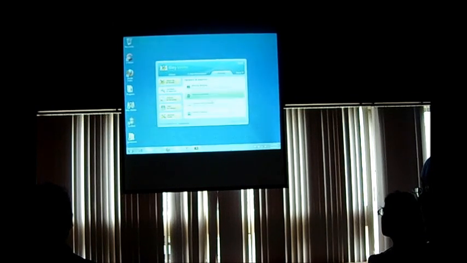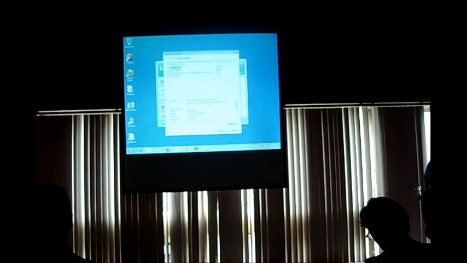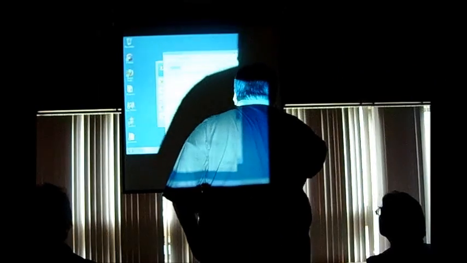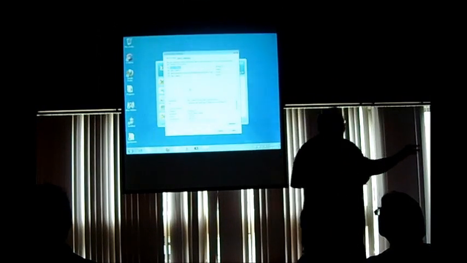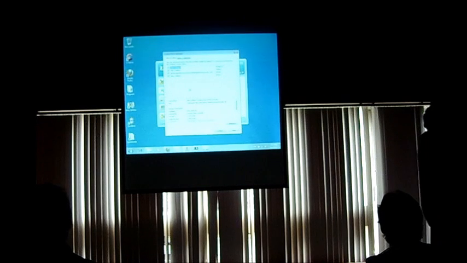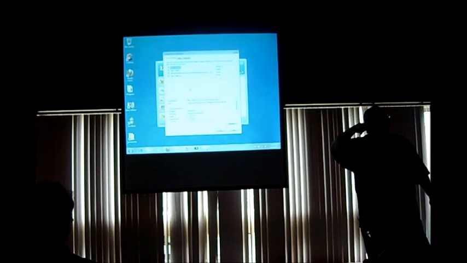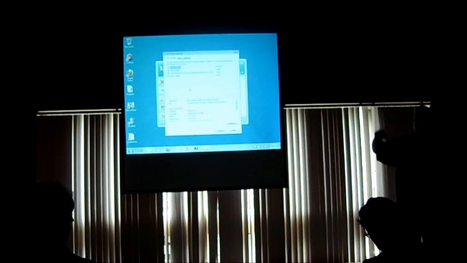Now, where do we want context menu manager? This is interesting. When you go into File Explorer, not Internet Explorer, File Explorer, and you're looking at an individual file and you right-click, you get a little menu.